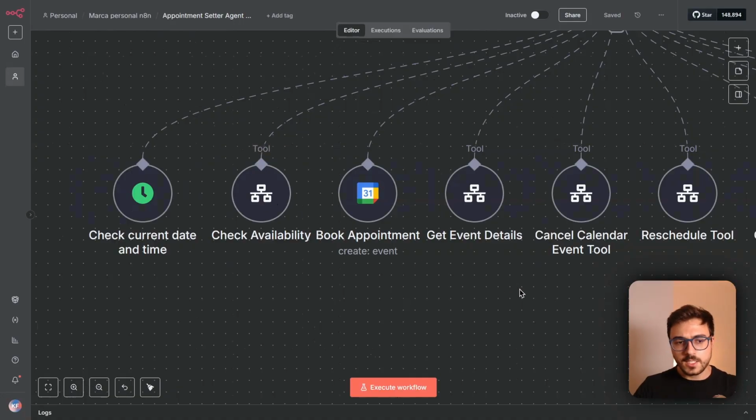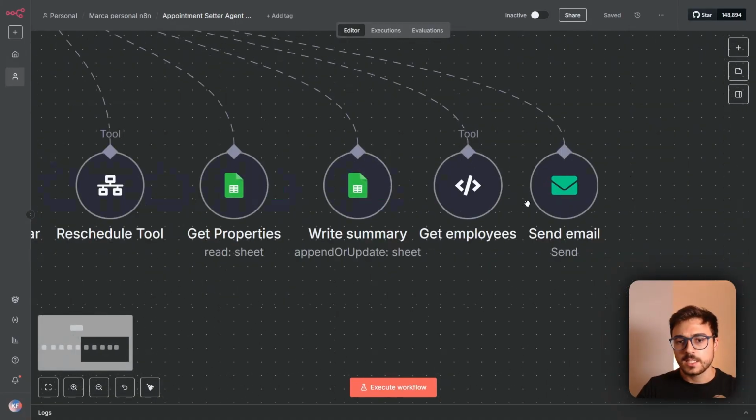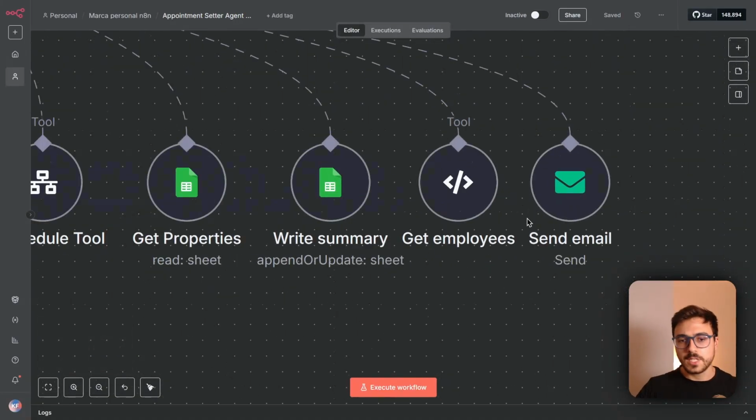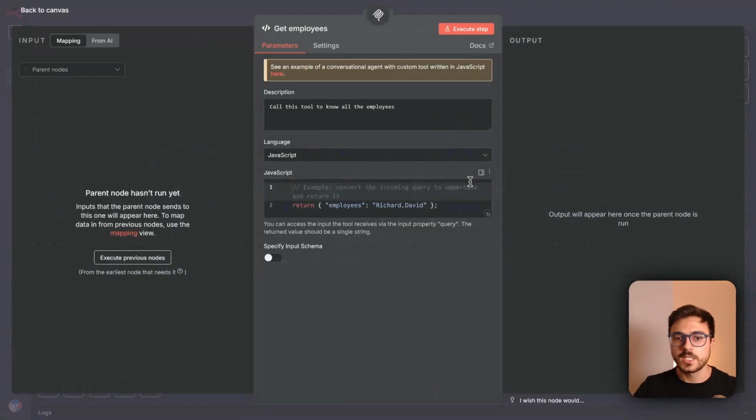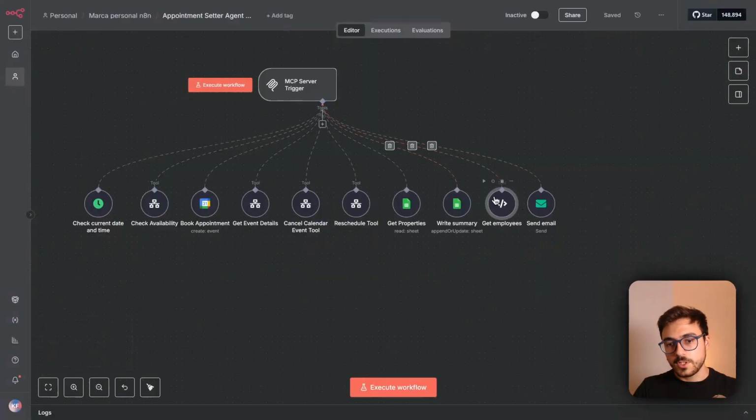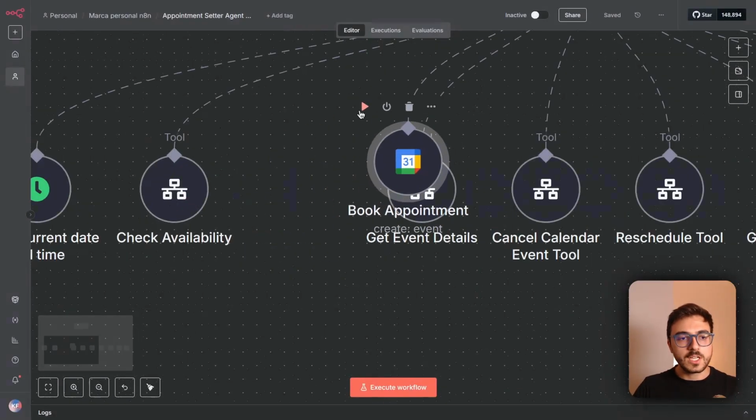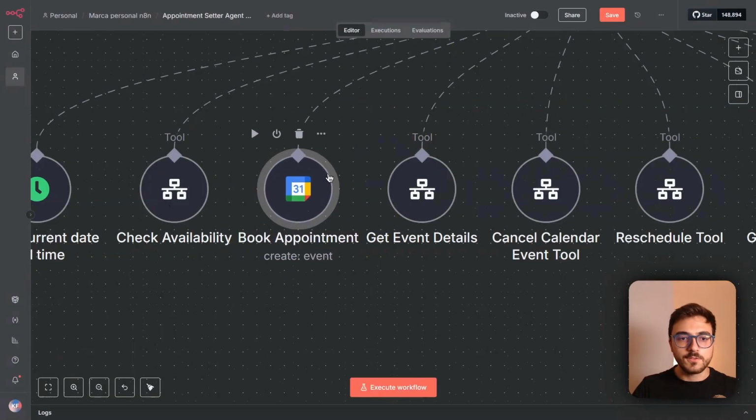You can adapt it, and you'll have to define these tables, rooms, employees, or other units of the resources that your business has. You'll just have to define these units here. Okay, so I just wrote the names of 2 employees, 2 fictional employees that I would be having in my business. Okay, and the agent is just going to retrieve the employees in this case from this tool, and it's going to check availability for each of them.